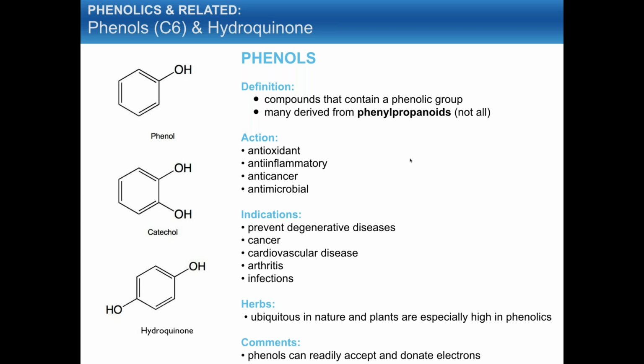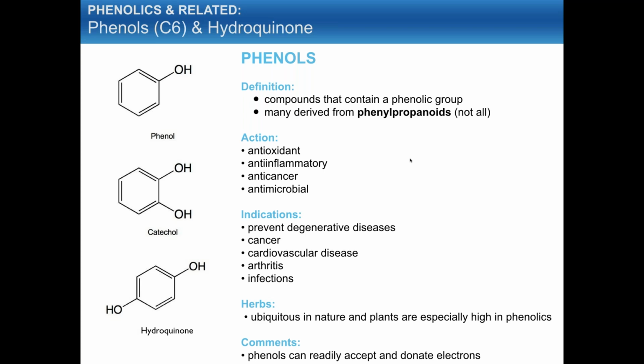Now, antioxidants are both able to accept and donate electrons. So when you hear the term antioxidant, it's not entirely accurate, because if it's an antioxidant, chances are it can also act as a pro-oxidant. So it can accept free radicals, but it can also create free radicals as well under certain circumstances. So phenolic compounds are able to accept a single electron and sequester it along the ring. That's kind of what gives them a unique property. So anything that has a phenolic ring structure is going to act as an antioxidant to some degree.